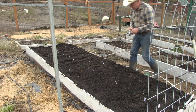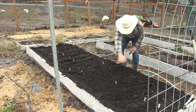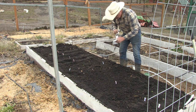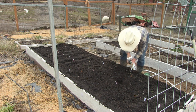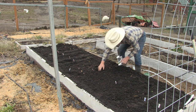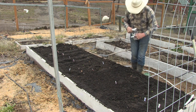And the cabbage, I need a lot of room. So I have this whole area right here for cabbage. But what I'm going to do is plant them in two spots and I'll thin them out in this area. So I'll plant one set here and another set here. And then when they grow, I'll thin them out.